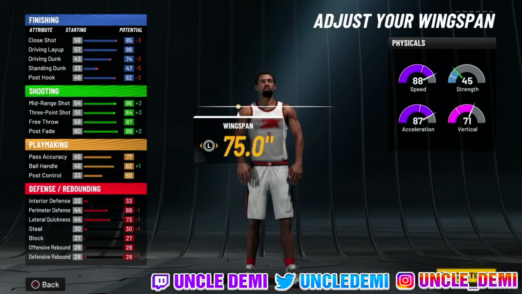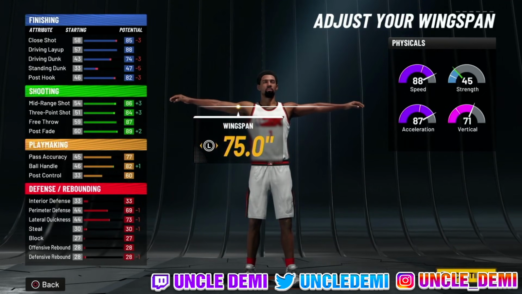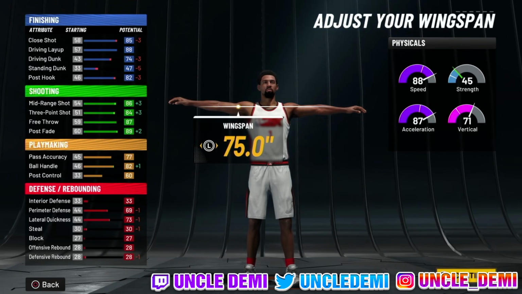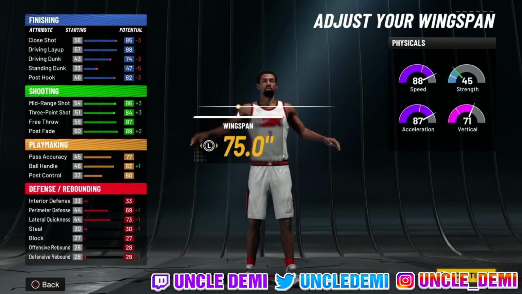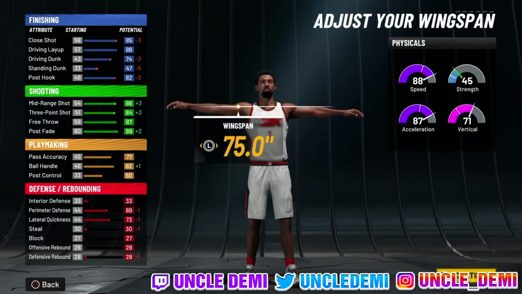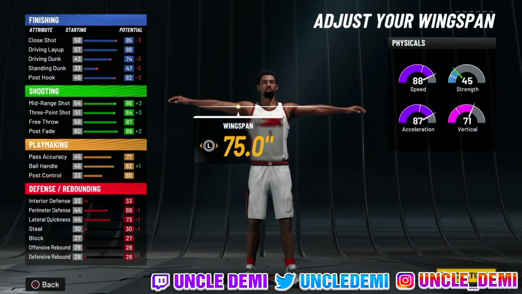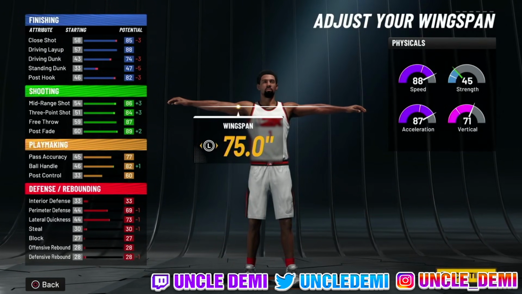So we do know that you do get a +8 to your physicals. You get a +4 from 95 to 99 overall. Then you get the other +4 by doing either of these three things. Either A, playing my career until you become a starter, then sim out the rest of the season, okay? Play every single playoff game, and then win the championship, and you get the gym rat badge, okay?